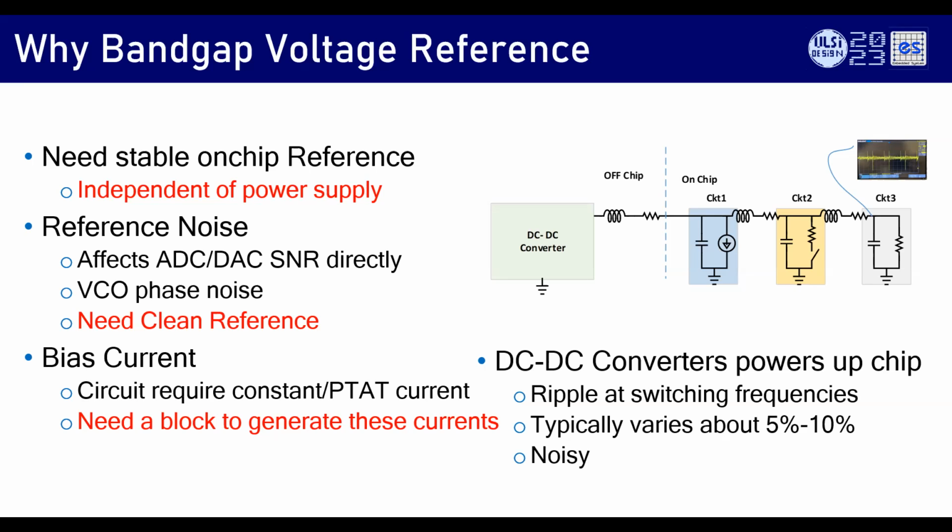And what will happen whenever you have switches? Like you see on the figure, you will see some spikes. You will see a lot of frequencies. You will see a lot of switching noise, and on top of it, you will see a lot of thermal noise and whatever from the converter itself. That is one problem. Second problem is what is the accuracy of the DC-DC converter?